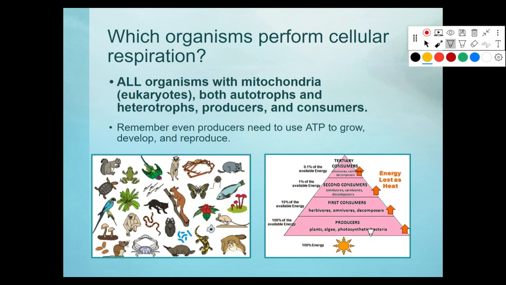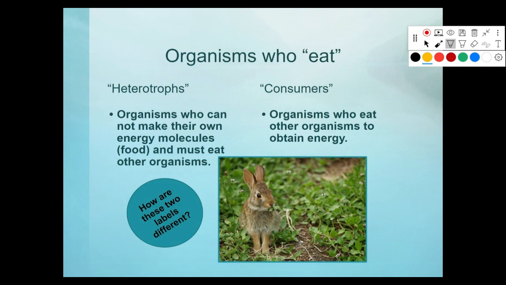Right, and here you just see the inefficiency of the whole thing, right? 100%, 10%, 1%, 0.1%. And this is something that you may see in a STAAR exam if you are in the state of Texas. So organisms who eat are just called heterotrophs, or I should say, we are just called heterotrophs, right? Organisms who cannot make their own food, so we cannot use the sunlight to create glucose. So we have to eat other organisms, whether that's plant or animals. That is what a consumer or a heterotroph is.